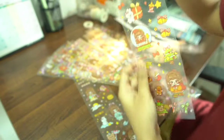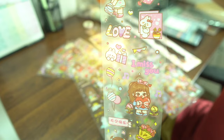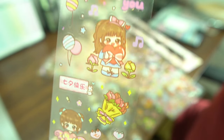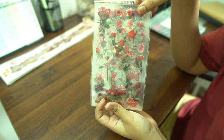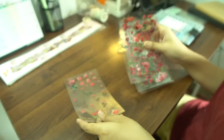This one is a Christmas themed one. This one is like a birthday one. Next up is this floral one. This is okay-ish, pretty basic.